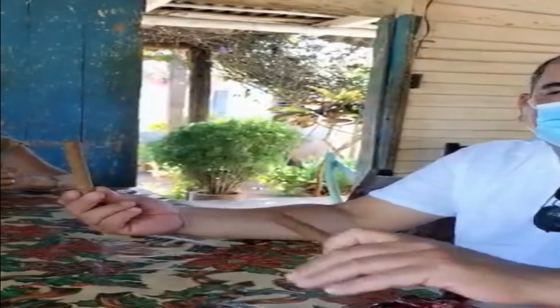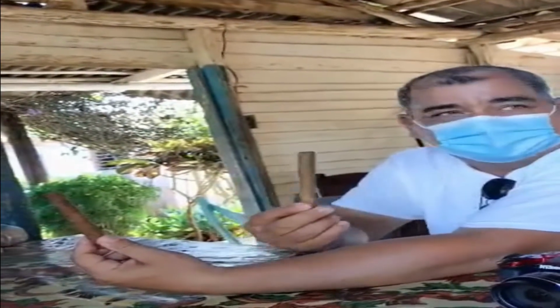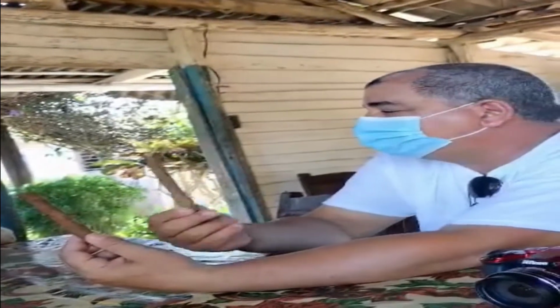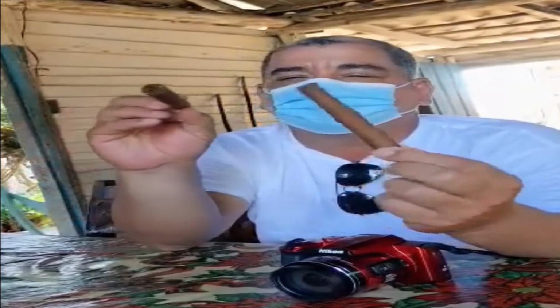What you saw was a little demonstration made by Clara with this cigar. At night is when they do it. When they do it here, the whole family gets together, and they start rolling their own cigars. So you can notice now the difference between the two of them. This one in my left hand is the one she rolled now for us, but this is the one they rolled during the evening. You can notice a little bit the difference and also how compact it is. But this one is really good as well. But when they have the time, they do it all together, and it looks definitely more beautiful, more well rolled.